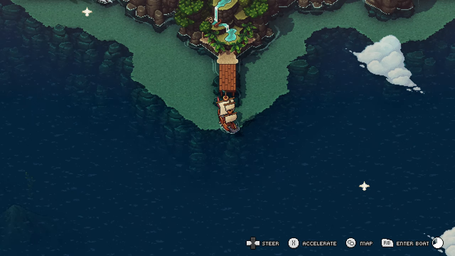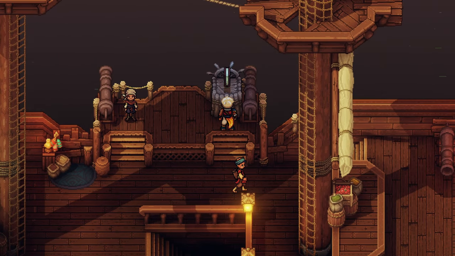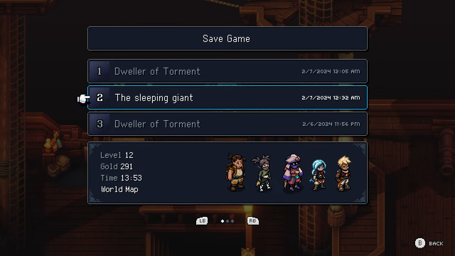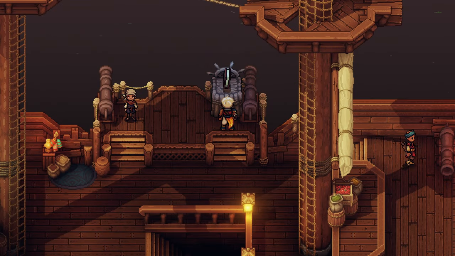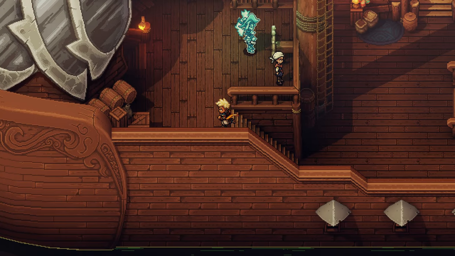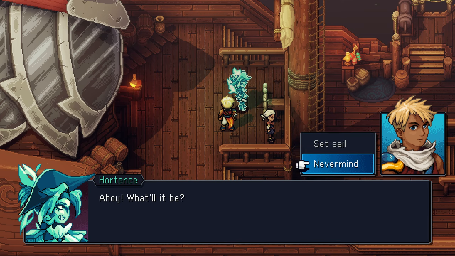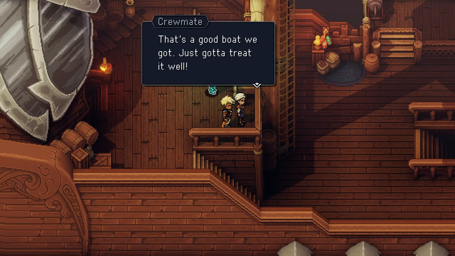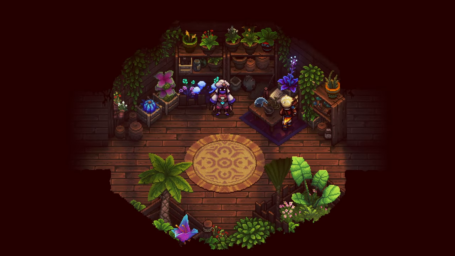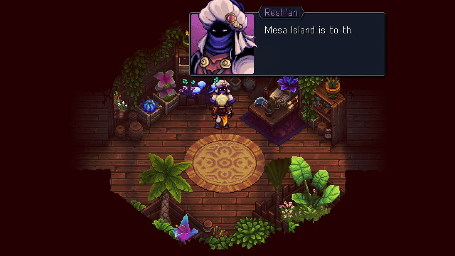Alrighty. I wanna save first. Let's enter the boat. Yeah, let's save it. The sleeping giant. Nice. Alright. I wanna check the... talk to people, let's see. Not now. Didn't they say that they're gonna create some garden, like yeah.